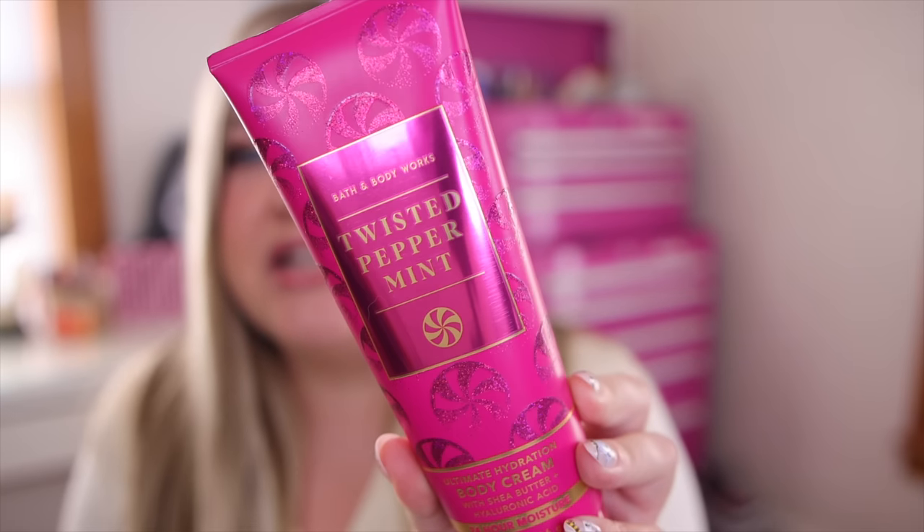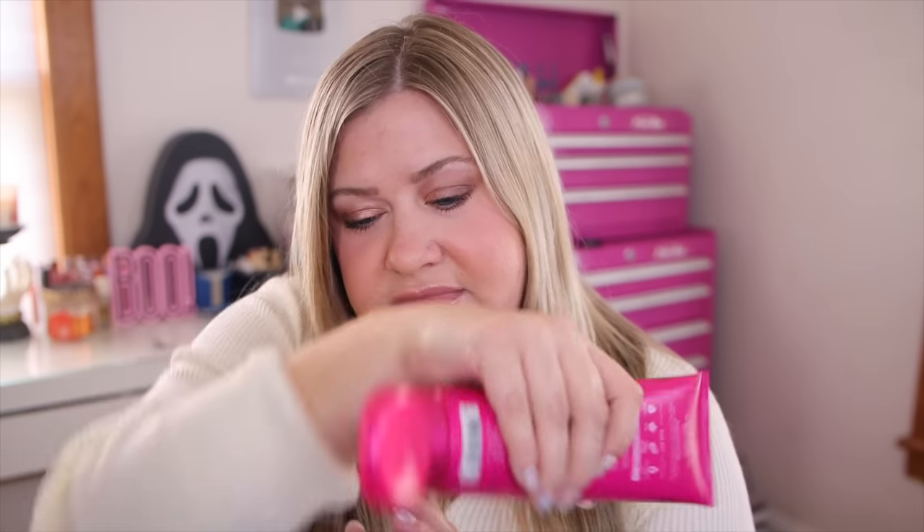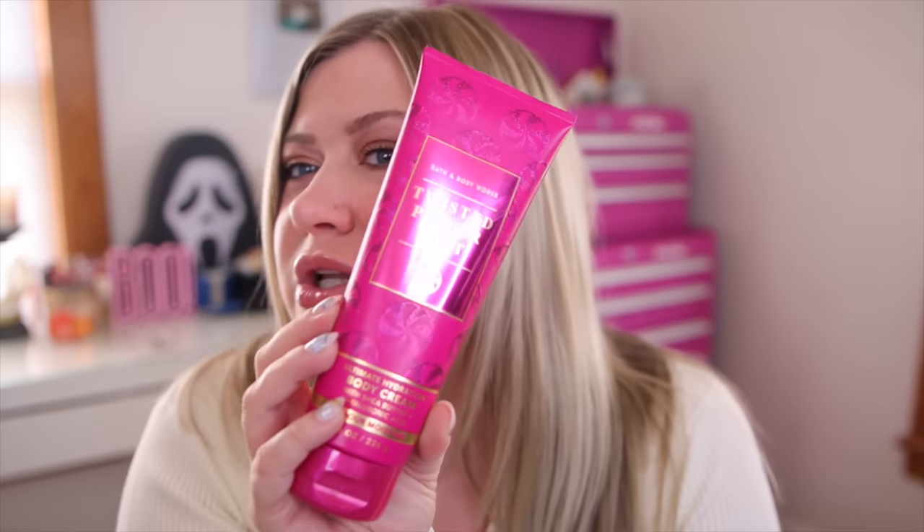These are faceted now and are $17.95, so I don't think you can use rewards on these. I also picked up Twisted Peppermint — I just really liked the packaging this year, so I did grab the lotion. This has cool peppermint, sugared snow, fresh balsam, and vanilla buttercream. I don't remember this having fresh balsam in it before, but I haven't bought these for a while. It smells like Twisted Peppermint to me. The cream doesn't have as much of the vanilla sweetness, but it does smell really good. The hot pink packaging with the cute little sparkly peppermints is just too cute.